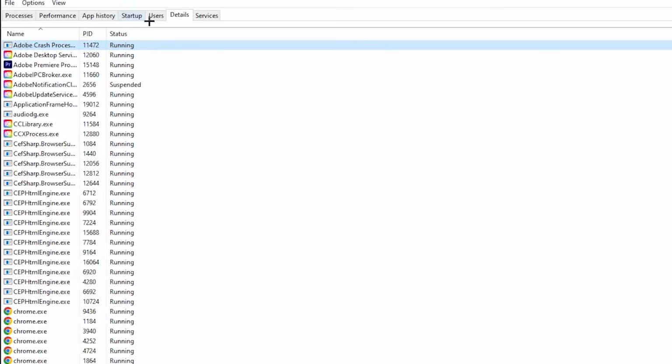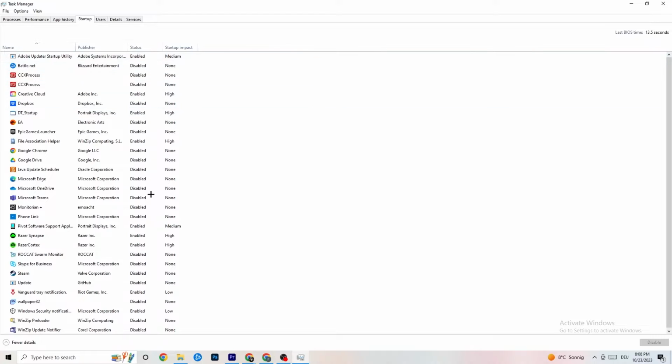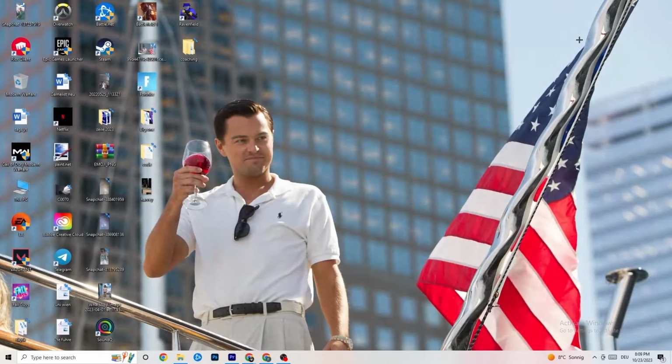Next thing you're gonna do is go again to the top left corner of your screen and click on startup. And now, as you can see, I've disabled nearly everything. So I want you to disable every single program which is auto starting in the background, just to decrease your GPU or CPU usage, which you don't really need for that. You see Adobe Updater Startup, you're gonna disable it by just right clicking it and clicking on disable. You're gonna do that to every single program which is currently running and you don't really need. So we're finished at the task manager, so we're gonna end that.